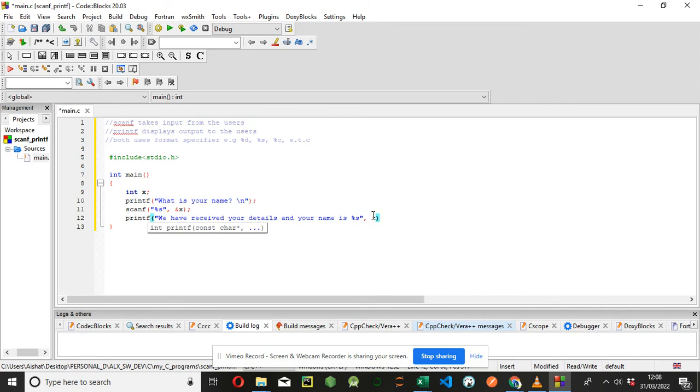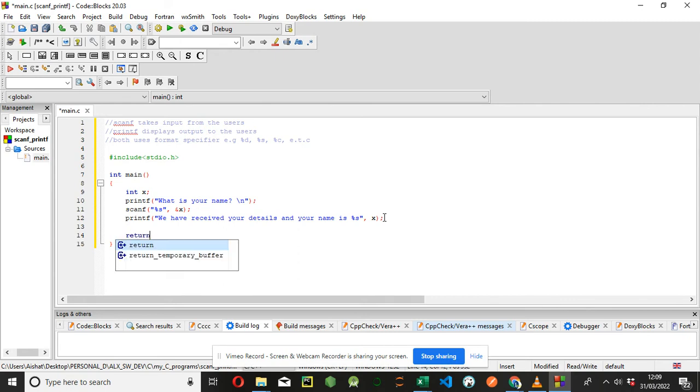This s holds the input from the user. So we're going to show to the user that we have received your details and your name is whatever name the user has inputted, which is s. Then terminate.